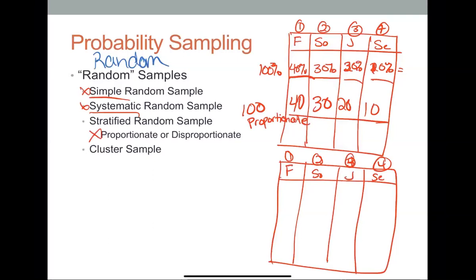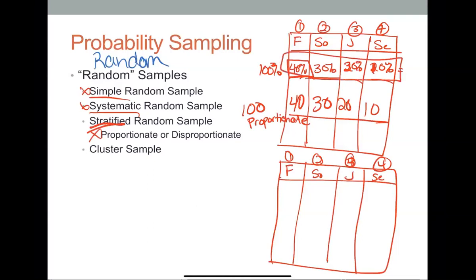to the actual population. These are still randomly chosen, and the reason that we use the strata is because I didn't choose a list of all high school students and randomly choose 100. If I do that, odds are I'm going to get about 40% freshmen, but I might get 38% or I might get 45% or something like that, because if everyone's got an equal chance, it's likely going to represent the general population characteristics, which are these numbers here.